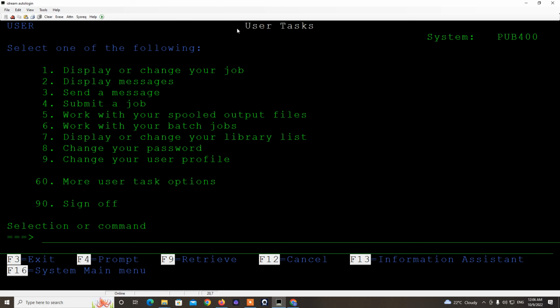I was just looking for a third page, but anyway you will get a chance, because if I navigate through different processes, then you might get confused. So as of now, just remember F12 is to come back to your previous screen, and F3 will take you to the main screen. Instead of child screens, it will go back to your main screen. So that's the main difference. Now if you press F12, it will go back to your previous screens.